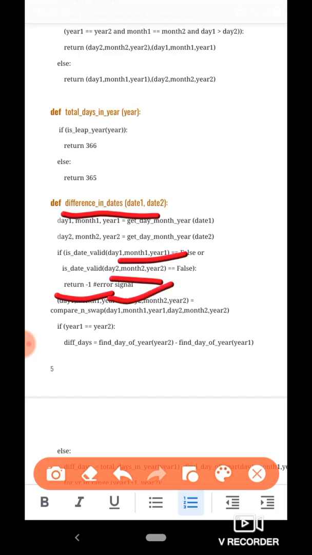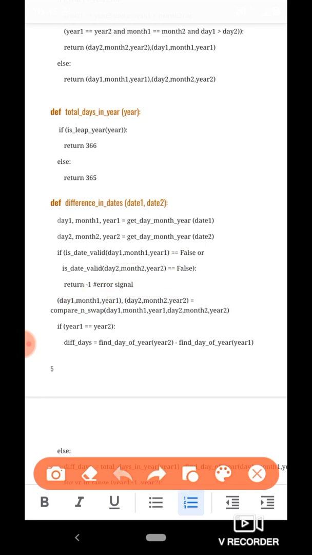So whoever calls this function will know by this value -1 that there was an error in the input, so the input has to be taken again. A negative value is returned as an error signal.